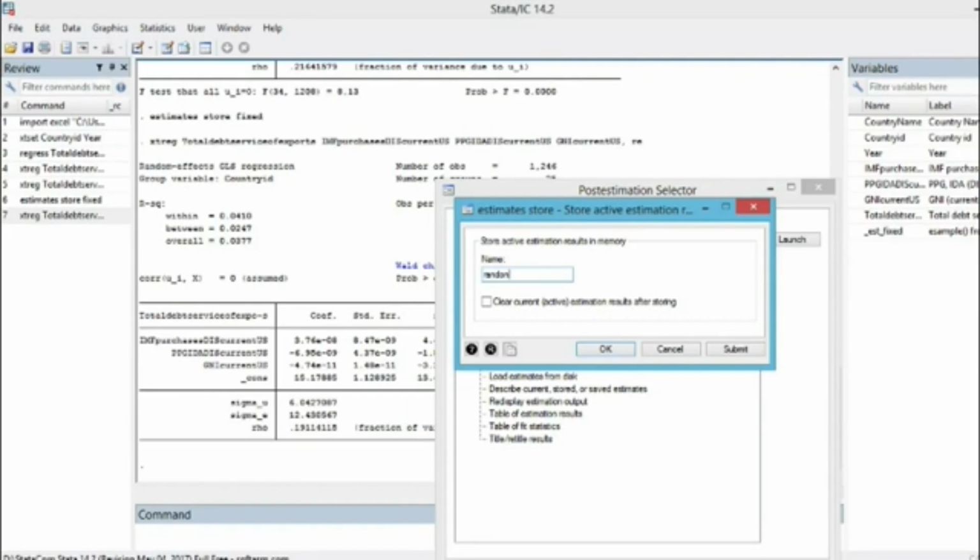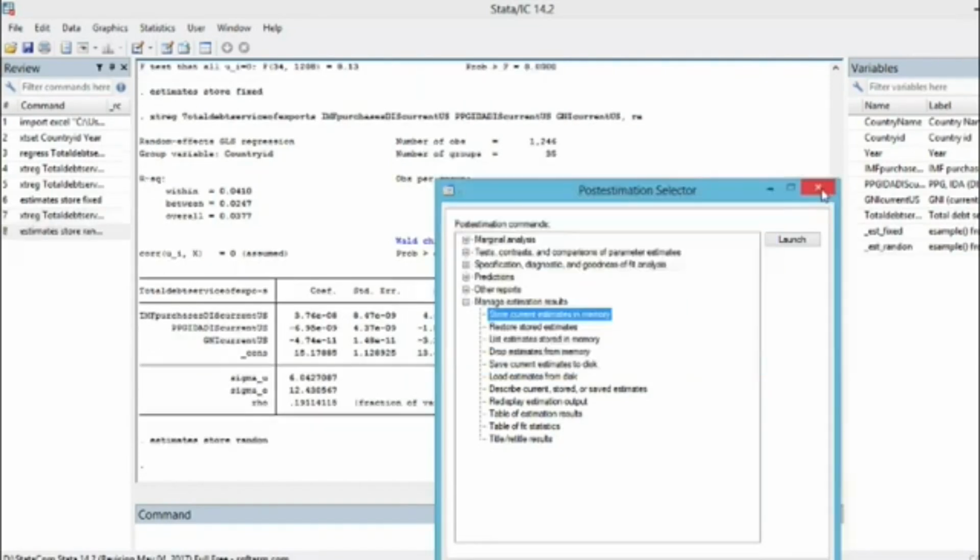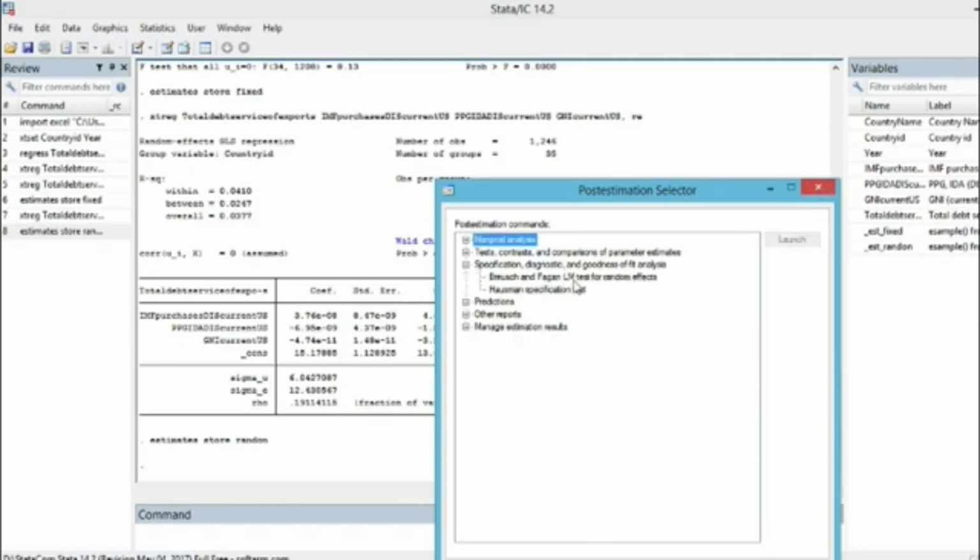The following step is to test for specification diagnostics using, for example, the Hausman test, in order to see whether a fixed or random effect model is appropriate. To do so, we go on Statistics, Postestimation, then we choose the option Specification diagnostics. We have the Breusch and Pagan LM test for random effects.